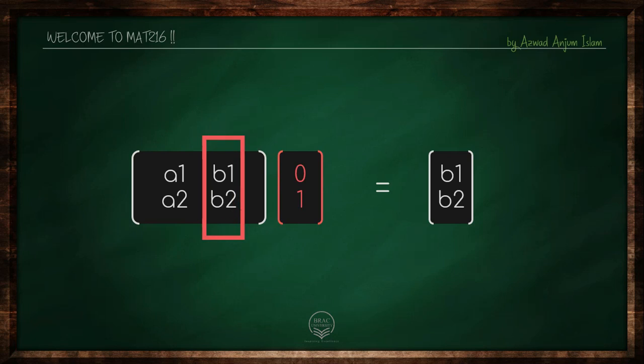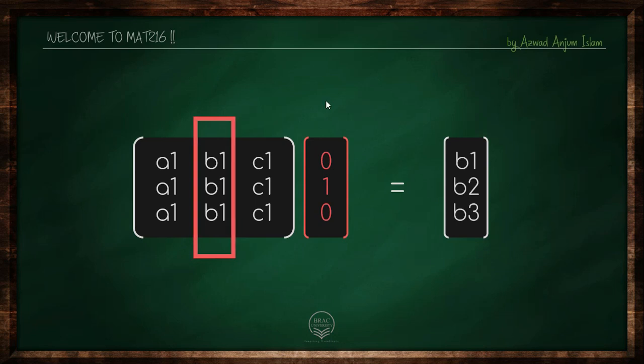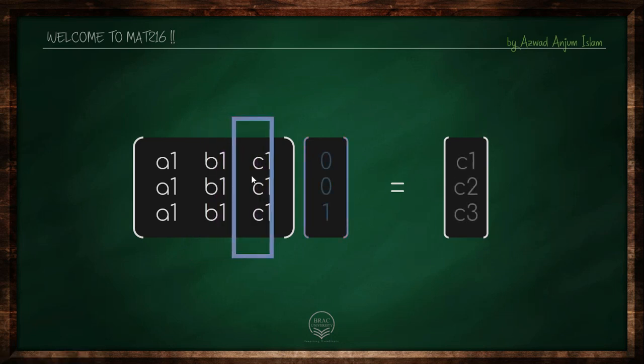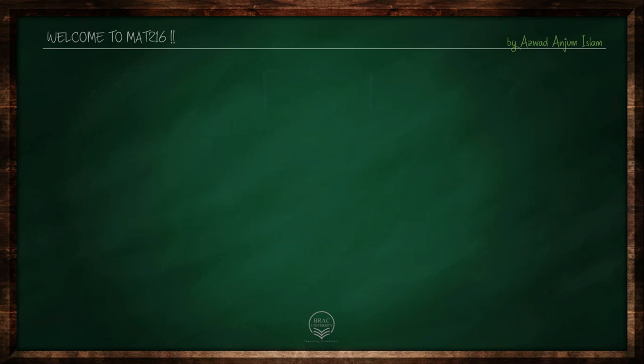For example, if you have a three-dimensional matrix, multiplying with i hat will give you the first column, multiplying with j hat will give you the second column, and with k hat will give you the third column. So it's pretty easy. Just by looking at a matrix, you can see where the basis vectors will land. All the columns will give you the answer straight away. Now, let's see a couple of examples and test our theory.